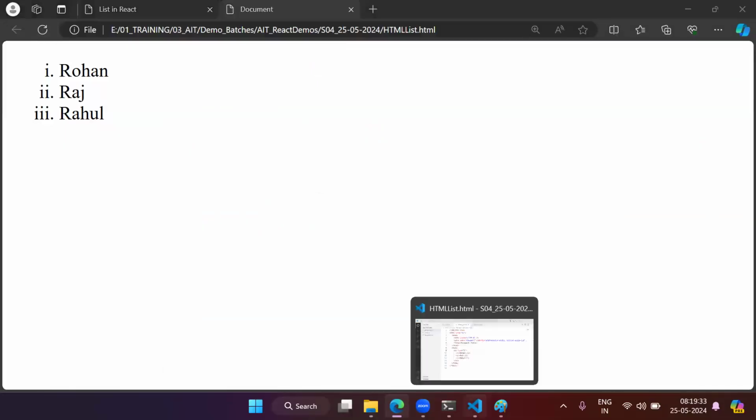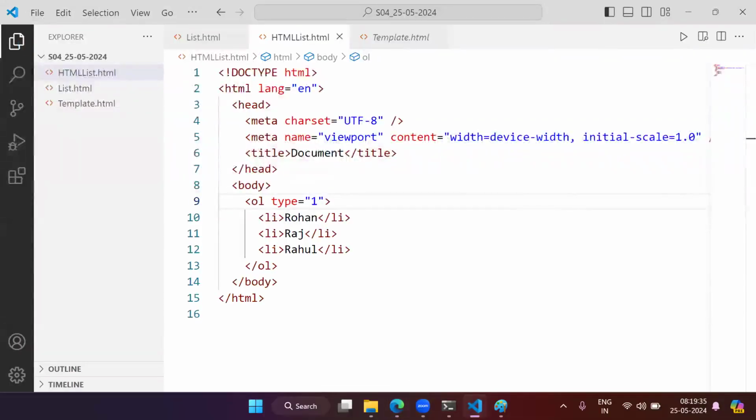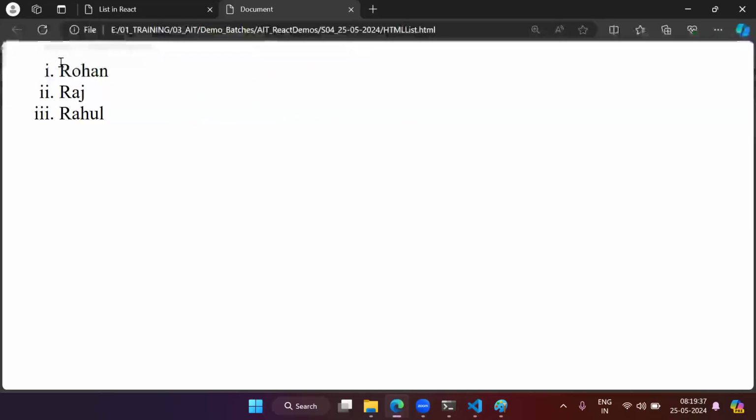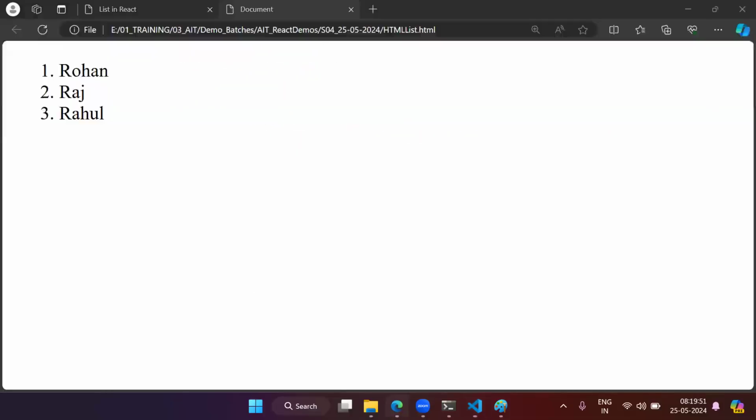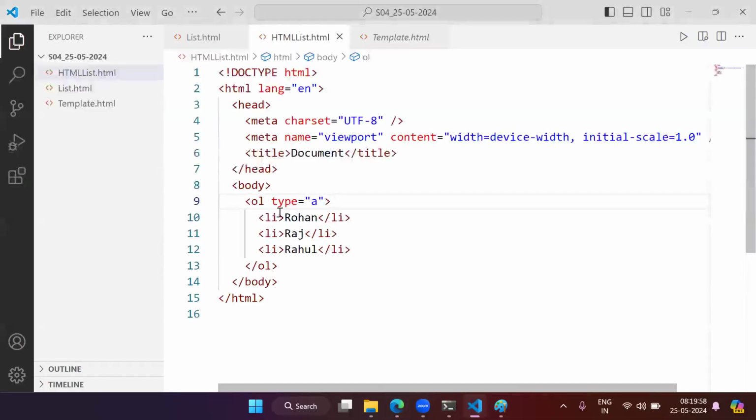If you pass number, then it will show numbers. By default, if you don't pass that attribute, it will show numbers. But here I want to show alphabets, in lower case, so I am passing small a. The moment I pass small a and refresh, I got a, b, c here. So how are we changing the marker? By passing one attribute to our OL.